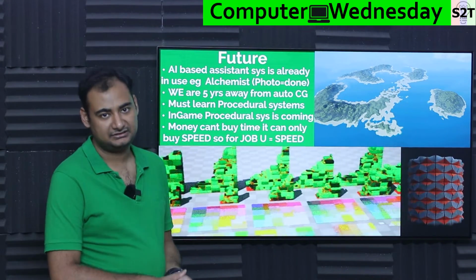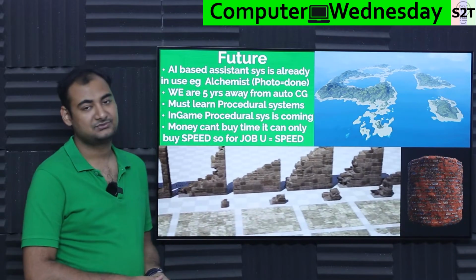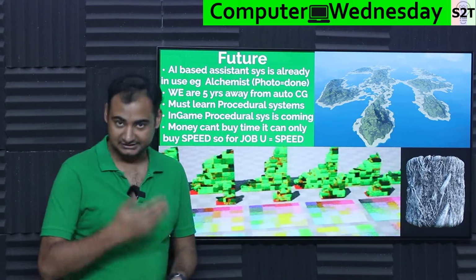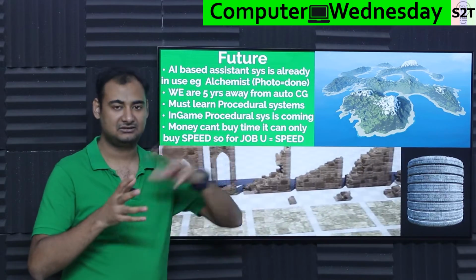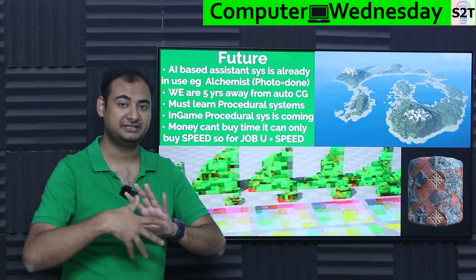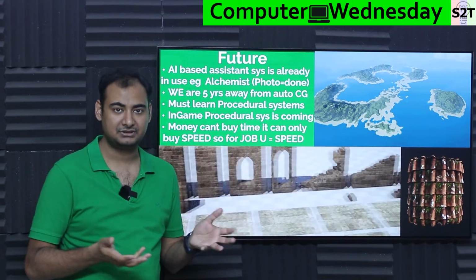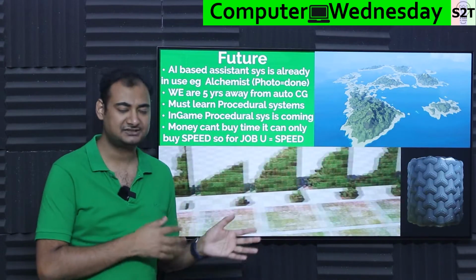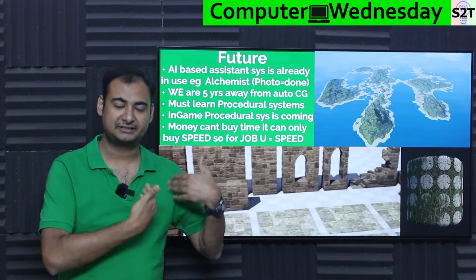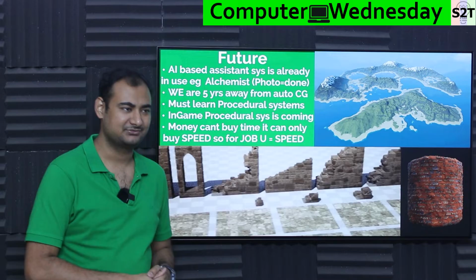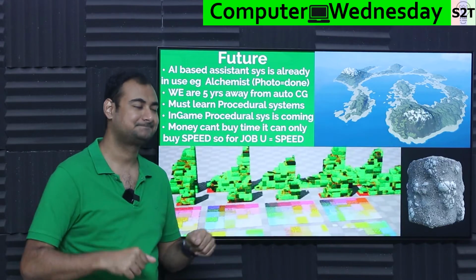So what can we expect in the future? Well, AI-based assisted systems are already here. For example, in the same vein, you have Substance Designer and Substance Painter. Painter just takes a lot of Designer files and allows you to paint on a complex 3D mesh. Designer is more for environments, if you directly want to do something simple, cylinders, plain walls. That's awesome in Designer. But if you want to texture a human, you have a lot of textures, and that becomes a bit more Painter oriented. Painter is just like Photoshop for 3D.